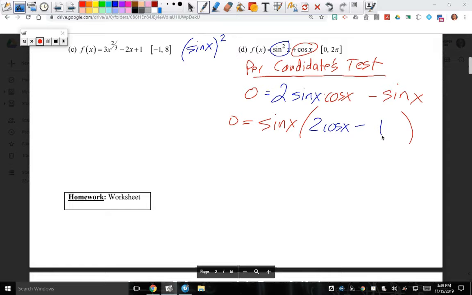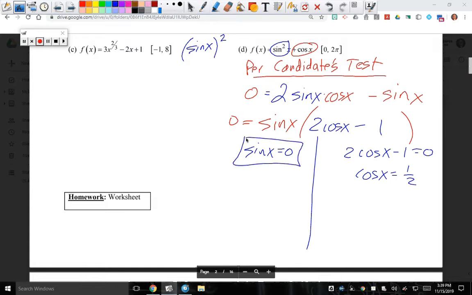So we have two pieces that we're going to set equal to 0. This one and that one, which if I do a little bit of math, a little bit of magic, is the same as that. So you tell me, when is the sine of x equal to 0? 0. Do I put 0? Okay. Is that it? No.